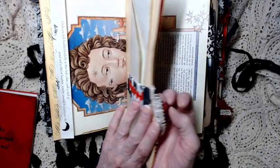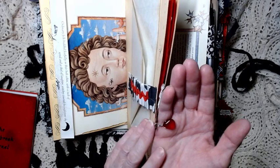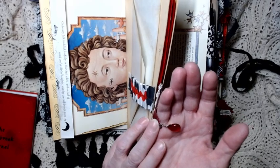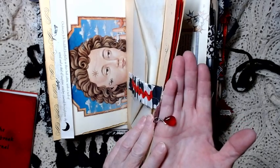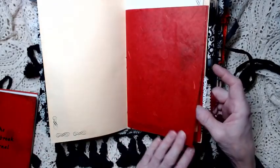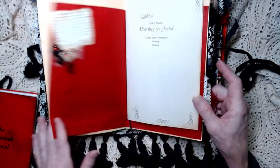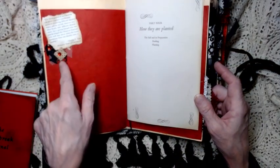And then here I have a little, it looks like a little glass bead on a bulb pin, and I wrapped it so it would hang on the bulb pin, but I thought it looked like a little drop of blood. I'll re-show you that in a minute. More writing space. This is mulberry paper with a quote and some textiles.